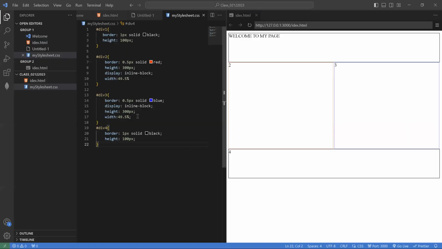Let's go back to the code. How we use our display property, this one, to change the effect of our div so that we can arrange it properly. There are better ways we can do this. We will see that in live. Remember, we are just getting into CSS. So you can see this display inline block, which we use in order to get these two divs to sit side by side. Then we used the width to increase the width size of the div. Then we use the height to give it the height, and so on and so forth.